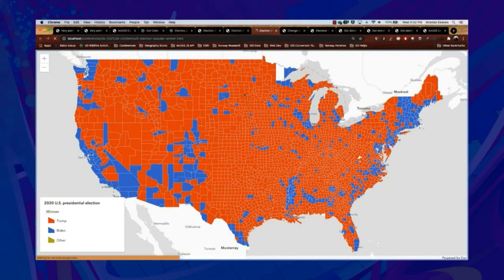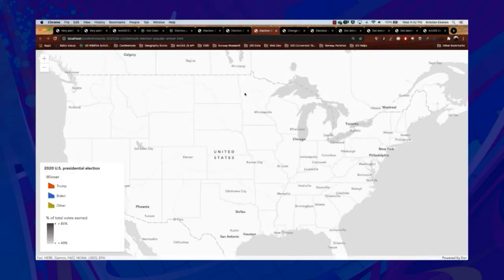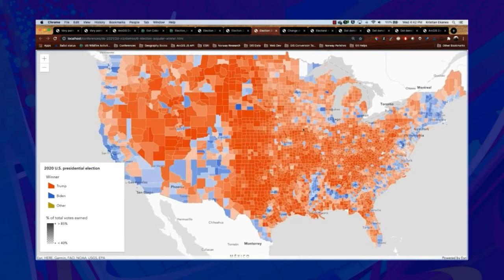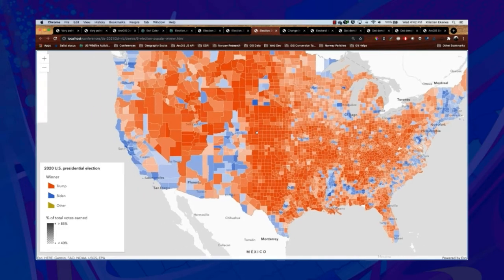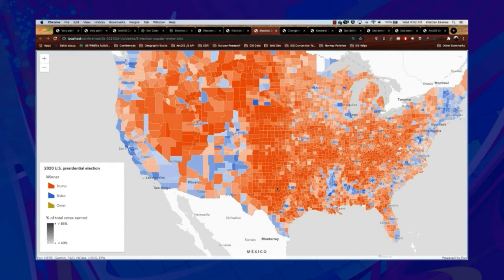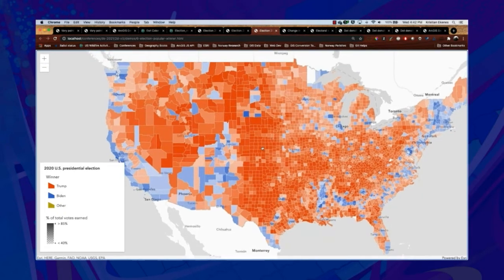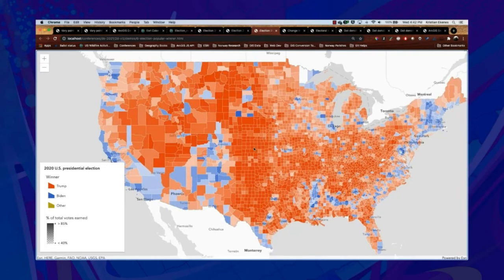And if I refresh, this is what I get. Pretty interesting map. You can see the areas that were very strongly towards the Republicans, as well as some areas on the coasts that strongly supported Democratic candidates. But again, it still doesn't solve that issue that Jeremy described before. We need to reduce or remove the area out of the equation.